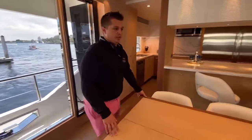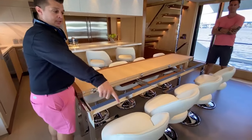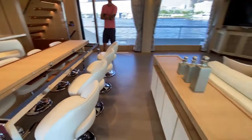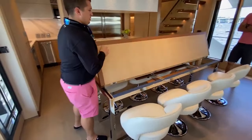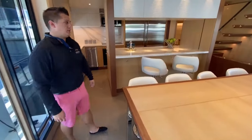You also have a table — if you want to move it, the table folds in half and stows away. It actually has pins in the floors. This console can move in front of the window area, and then you just throw over the table. These are all high-load seats, and you can do buffet style as well as bar back seating.